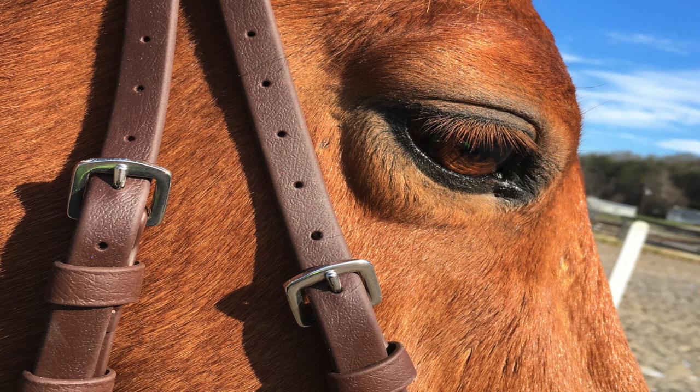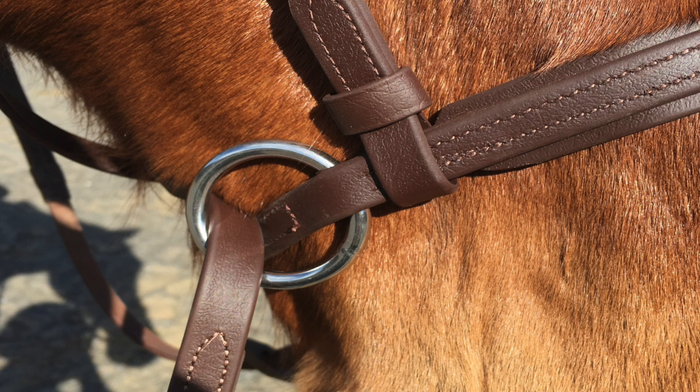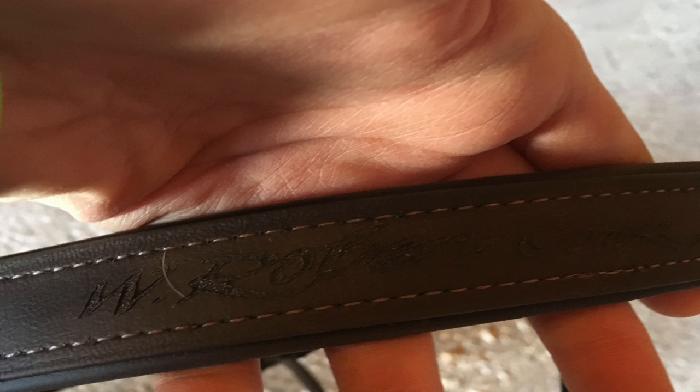And the texture is kind of rubbery. I don't know how to explain it, but it feels kind of rubbery. It has that texture to it, and it's super easy to clean off. You just wipe it off with a towel, or you can even dunk it into a bucket of water and let it dry. So it's easier to take care of than leather. It won't get rusty or moldy or gross like that. So that's kind of exciting, and it's super light. It is just lighter than a halter, in my opinion.